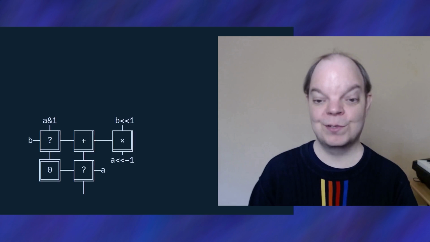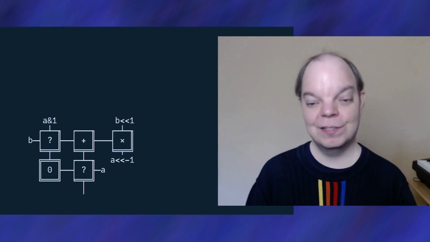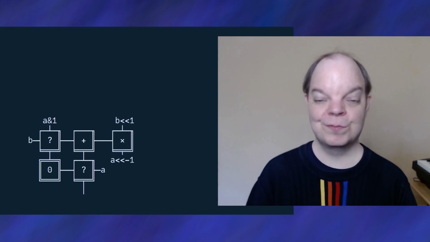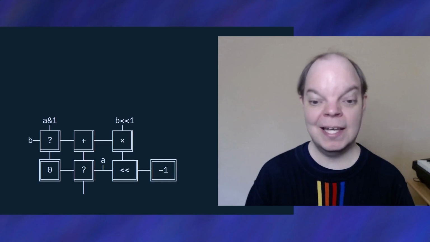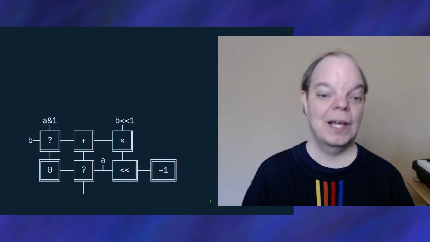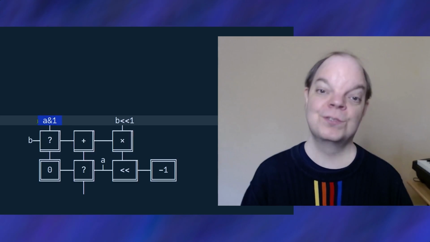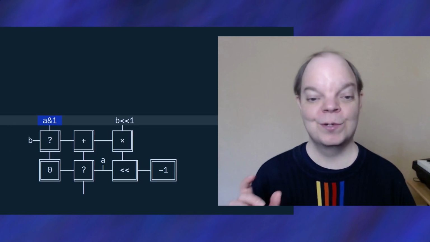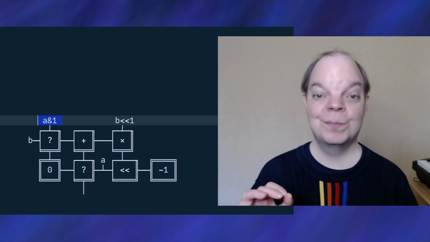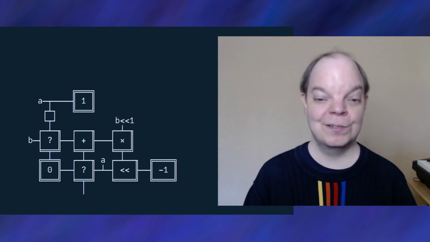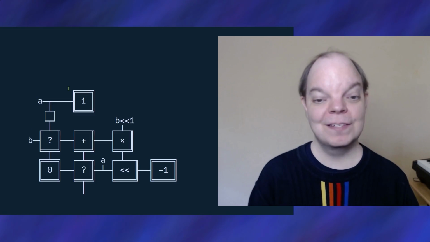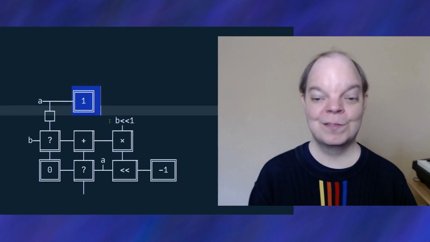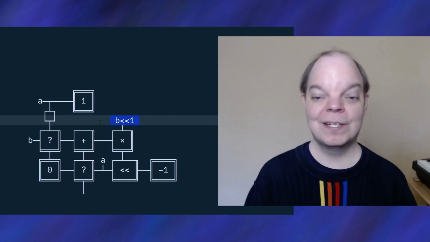Next, let's put that multiplication there. And then we can immediately do the A shift left negative 1. And we can join up the two wires that need A with a splitter. Now, as for the bitwise AND, you remember how to do that. We do a bitwise NAND followed by a bitwise NOT. So this is what it looks like. So we're ANDing A with 1. And that actually places a 1 box in a very convenient place for us to do the shift left 1.